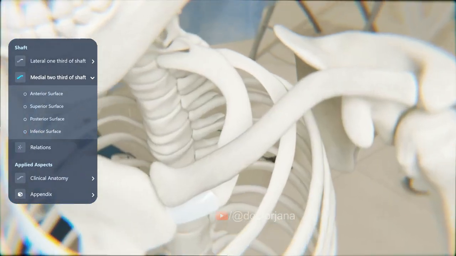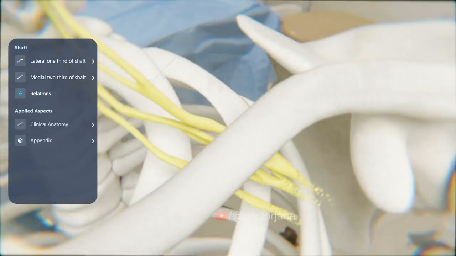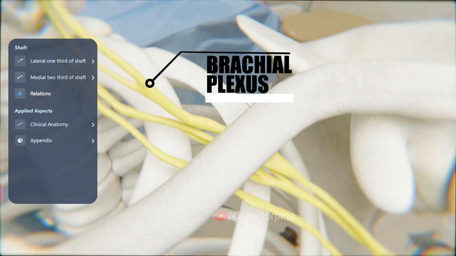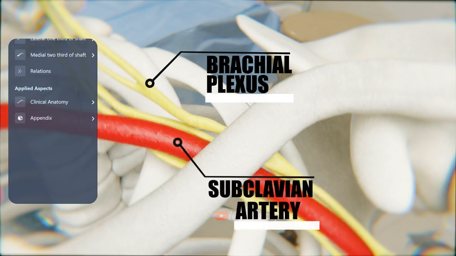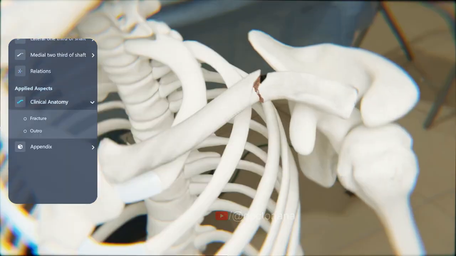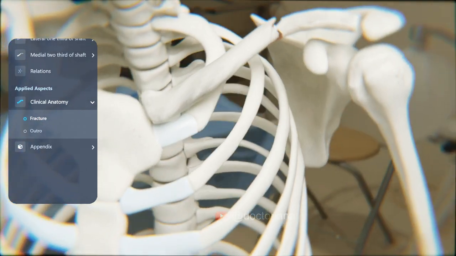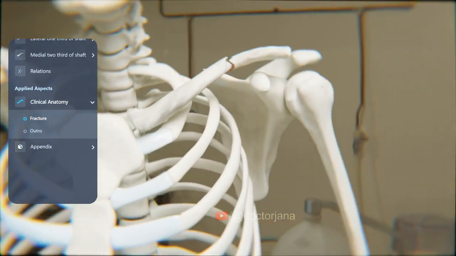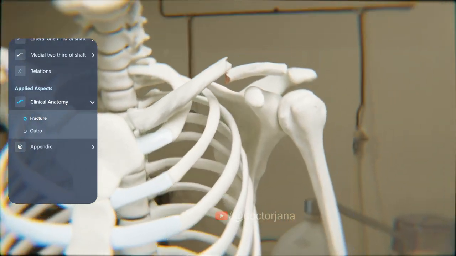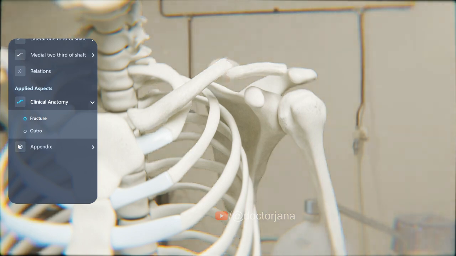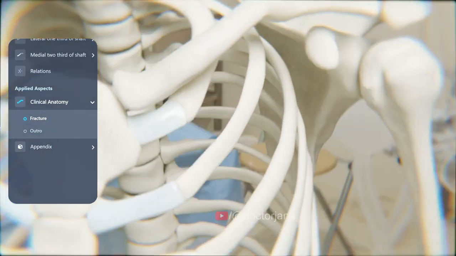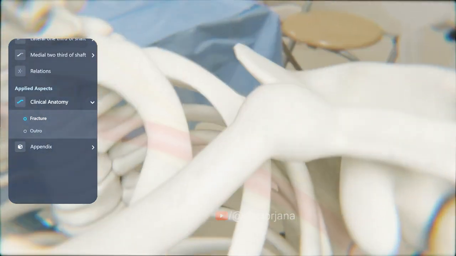And do not forget that the clavicle arches in front of the brachial plexus as well as the third part of the subclavian artery. The shaft of the clavicle is more prone to fractures, often due to violent impact on the side of the shoulder. The lateral fragment can be displaced by the weight of the arm in such cases. If the bone heals in such a position, it can lead to alteration in the retroclavicular space, impacting the brachial plexus and the subclavian vessels.